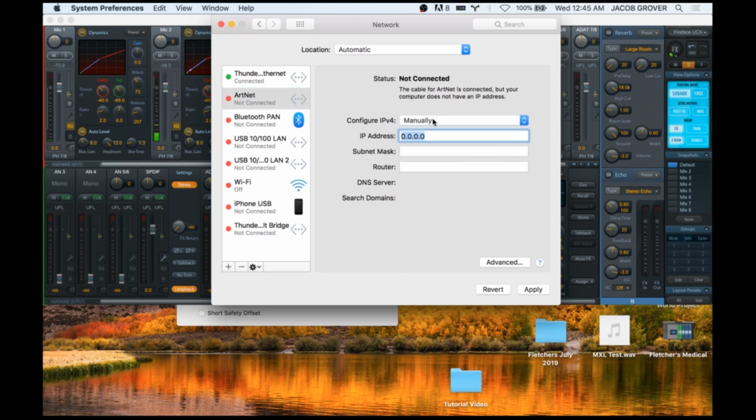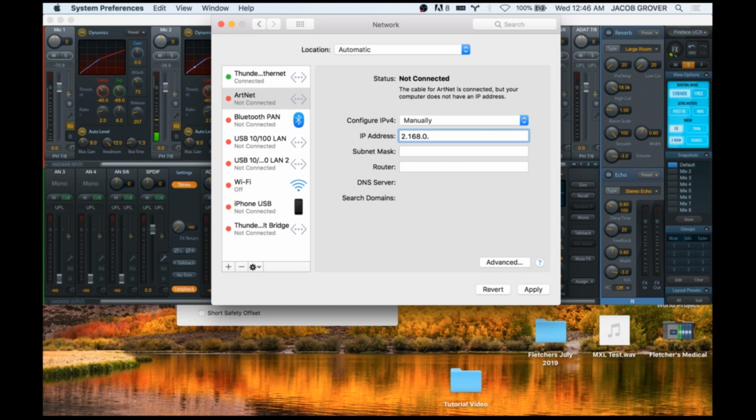The first 3 numbers of the IP address are going to be the numbers of the IP address beginning with 2 that you got from your PC. The last number can't be the same as the number from your PC because that IP address is already in use, but you should keep it within 50 or so. The IP address from my Windows computer was 2.168.0.100.